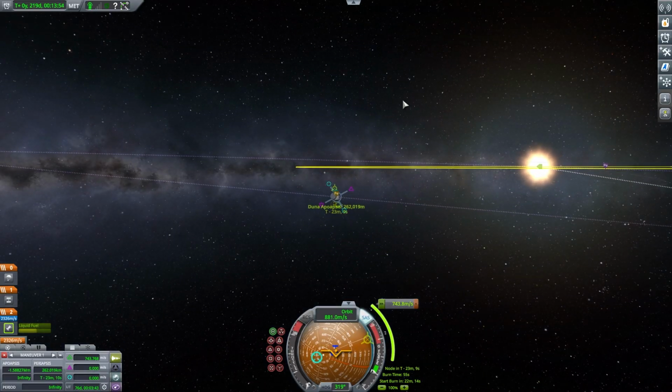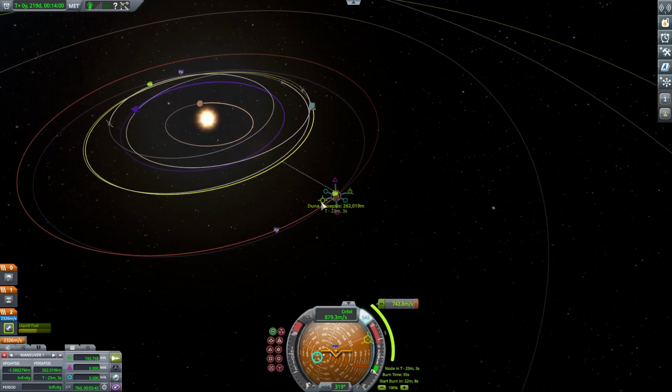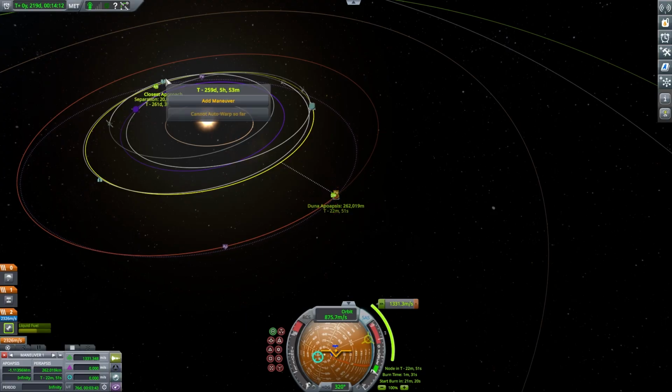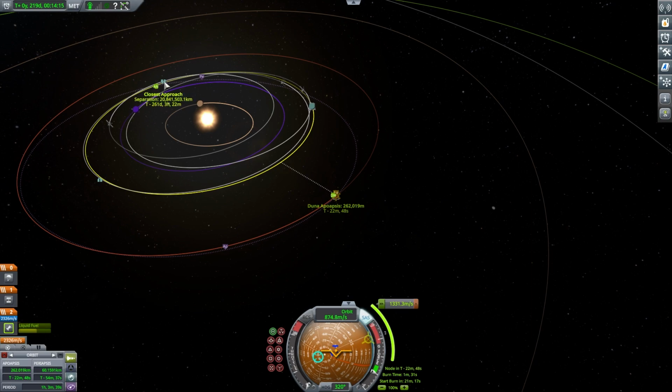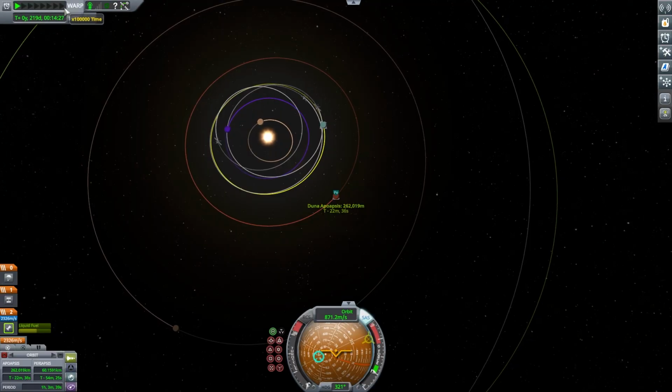Also, I should actually look at how much burn that was. It was like 1,000-ish burn, or 1,300-ish burn to get to where we need to be going. Yeah, there it is. So roughly 1,300 we get into that intersection. And the closest approach separation is 20 million kilometers. That's in the neighborhood, right? And then to see if we're getting closer to that transfer window, or getting further away, which would mean that instead of doing it somewhere along here, we need to wait until we line up properly with Duna and with Kerbin.